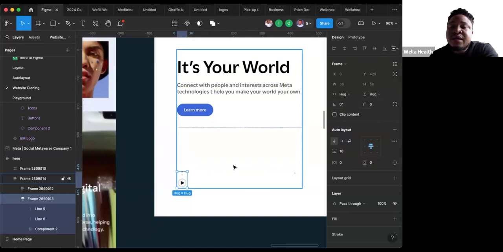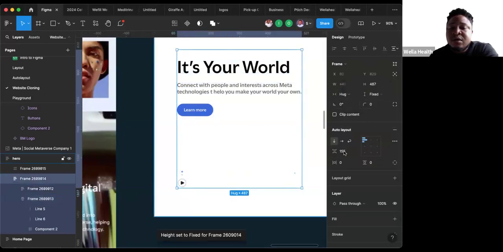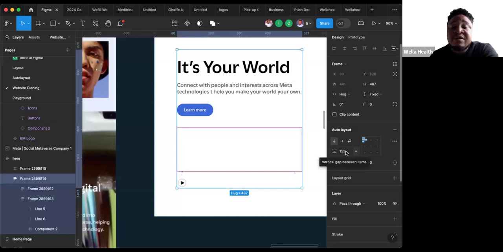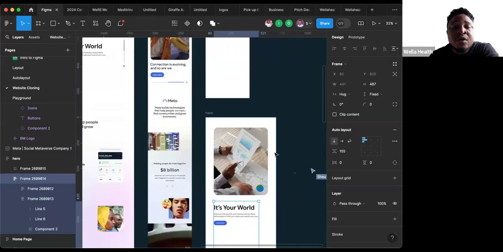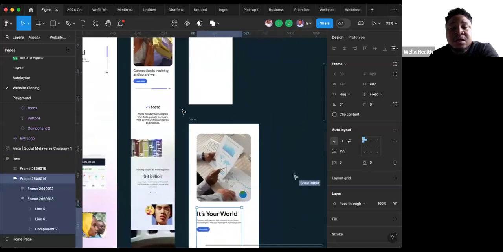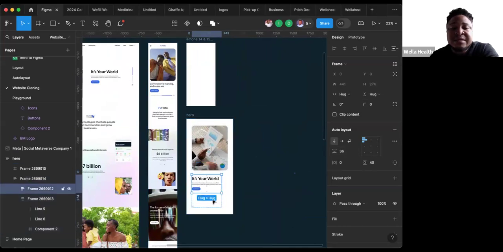So this particular frame here, what do I do? Let me make it a fill container. Okay, this one is now kind of having a mind of its own. I know what to do. So let's see what we have here. The space here is not too much. So let's say instead of 155, I make it the same space as this, which is 36.